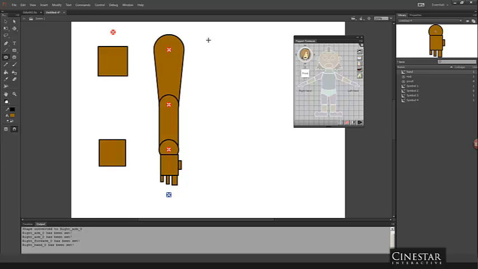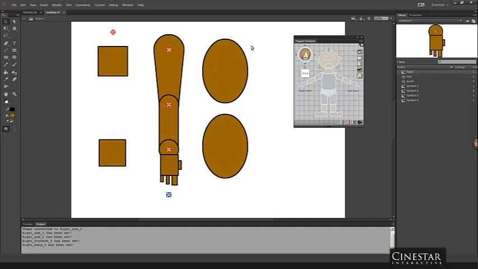For the head pivots, for example, you may create a head. I'm going to duplicate this so we can see two versions of it. Now, if you do create your head and you don't convert it into a symbol first, then Puppet Producer doesn't know where the registration point is. So it's going to give you something like this. It's kind of random, similar to the way it used to work before. And you'll have to find your own location where you want these pivot points to be. You continue using the same old technique the way that you've been using before, and nothing changes, and it's kind of meh.